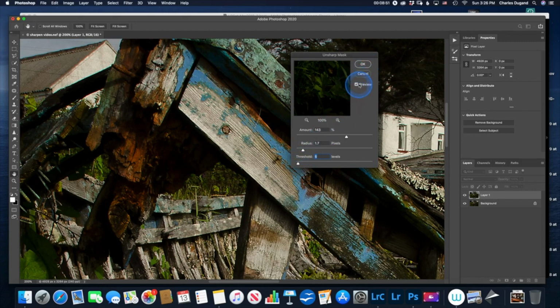Okay, you can see the preview here by clicking on and off. You can see the image behind is moving around. Okay, you can move this little preview window around here. It doesn't do me much. I like to see the image there. Okay, so that's creative sharpening in Lightroom using the unsharp mask tool.